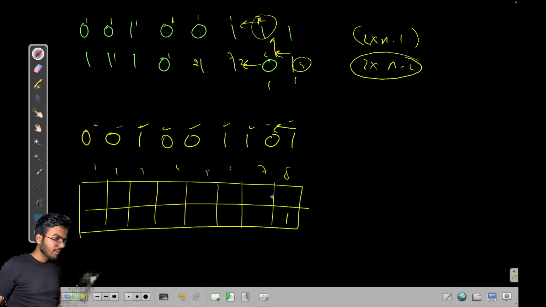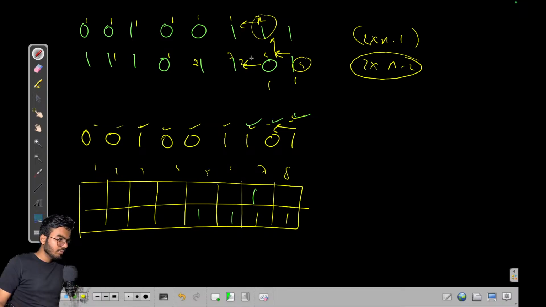Now initially this was 1, then there is only one possibility. This is visited. Let me change the color. So this is visited, then I can only go left side, and then I need a 1, and from this position I can go either up or left, right? And both will give me 1. So I will say 1 1. So this is visited now. Now I need the left child should be 1. In this case it is 1, and in this case it is 1. For this guy I can only go left, so it becomes equal to 2.